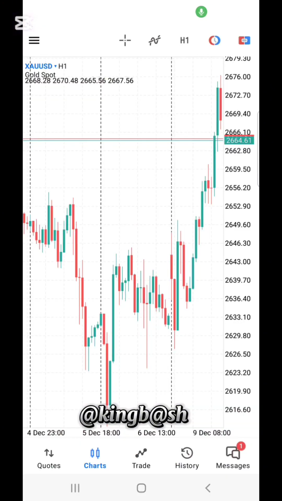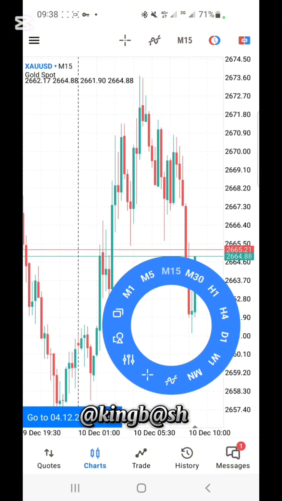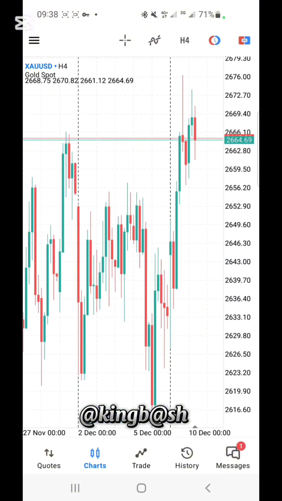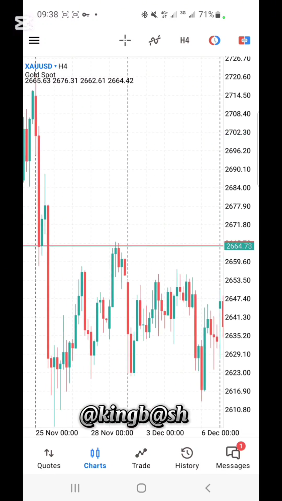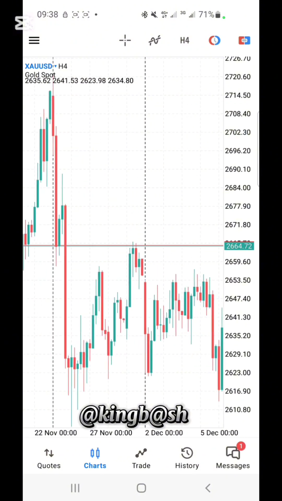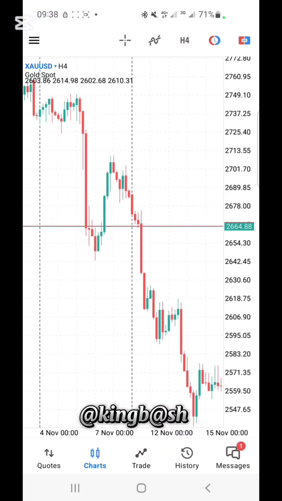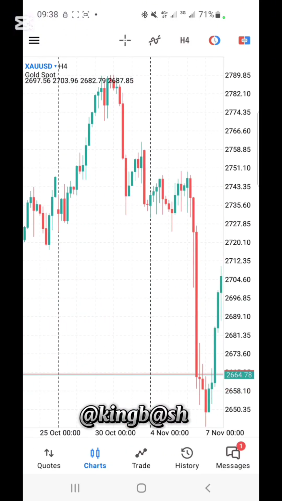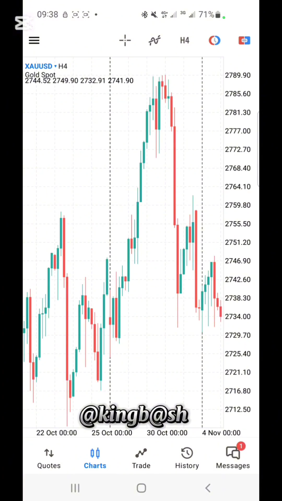So this is the 1 hour time frame, so every candle here represents 1 hour. Likewise, when you go for 15 minutes, every candle here represents 15 minutes. Here every candle represents 4 hours, but they are all the same in all time frames. All it means is each candle represents a certain time frame. So now let's go into the explanation. Now the most important thing I told you was to remember the components of a candlestick. So now, what are they saying?